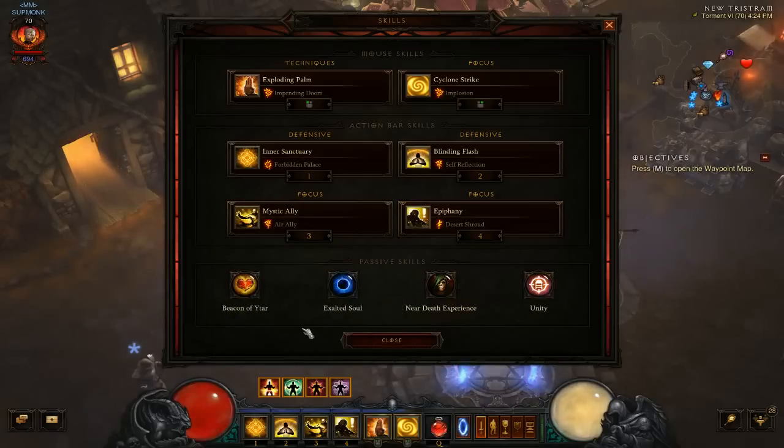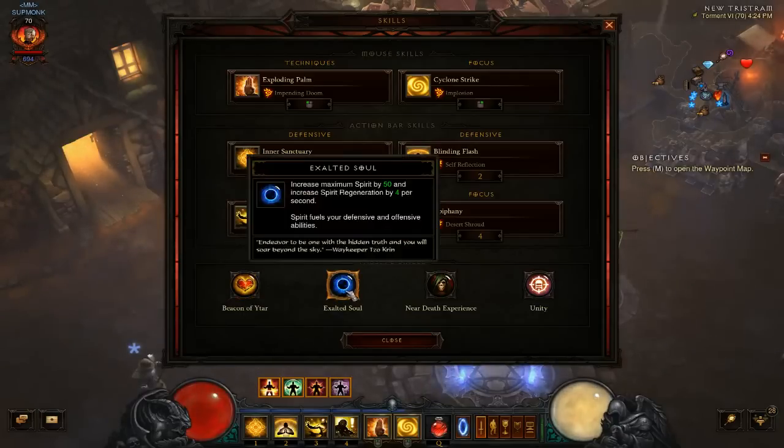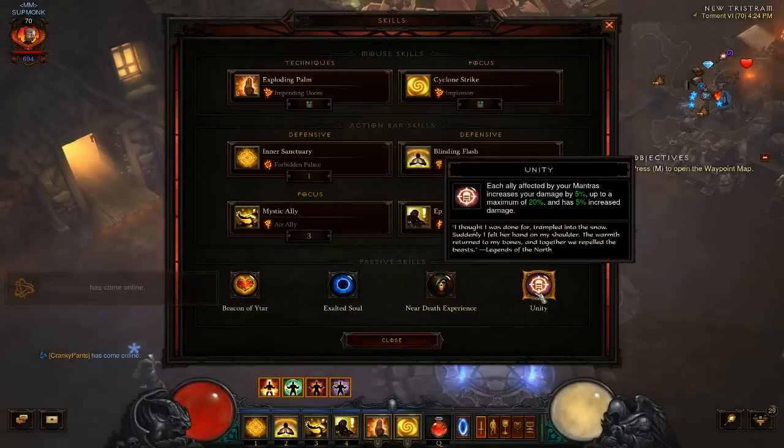These passives I keep changing around to find the best comp, but the last keys I've been able to get in the 60 range. I was using Beacon of Ysirtar for the cooldown, 20%. Exalted Soul gives me the ability to regen spirit a little bit faster. Near-death experience just to keep me alive in case something does proc me, especially the heavy beasts in the higher levels. Unity just so it increases my damage output.